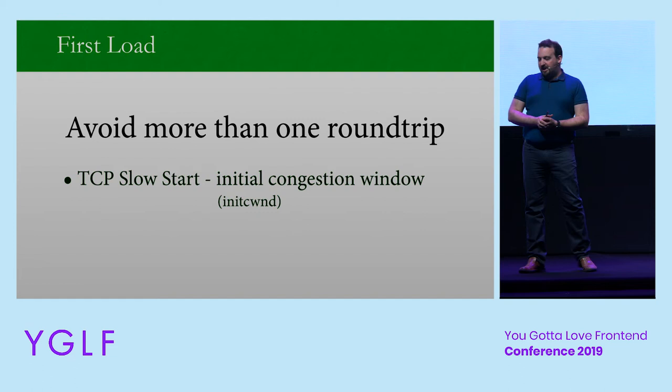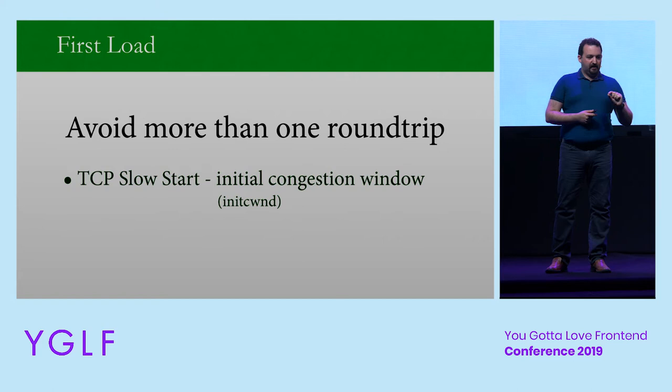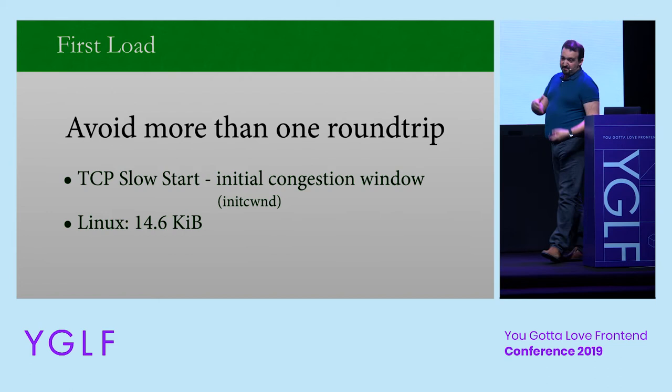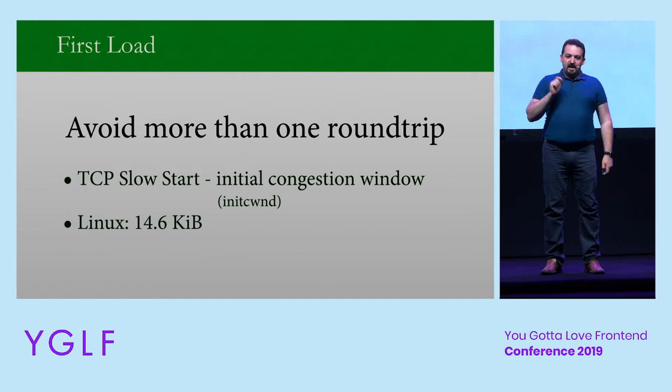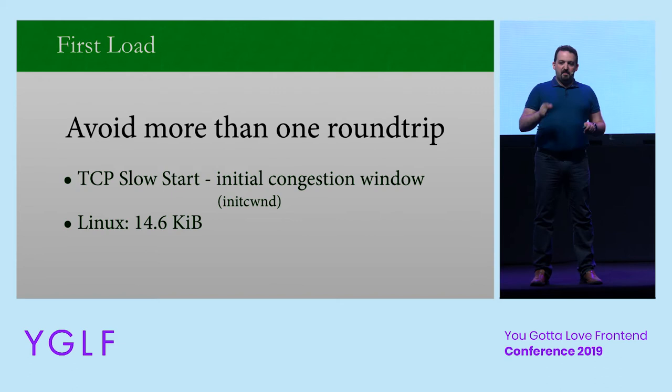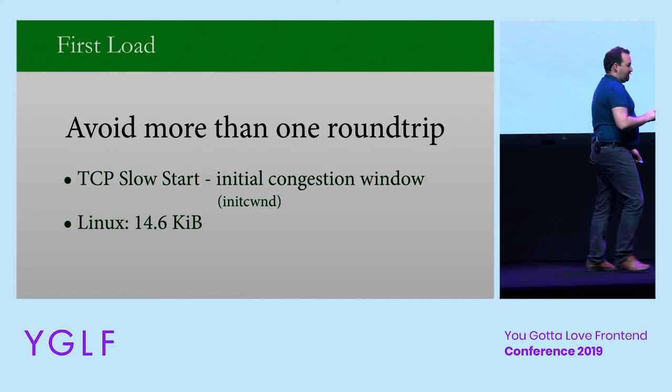But there is something that we know, and it's the first TCP packet. The first TCP packet, using something known as the TCP slow start algorithm, roughly means that on Linux-based servers, that are most of the servers right now, it's by default 14.6 KiB. And here, I will open a parenthesis. And I have a warning for you. This is probably the only thing that you will remember from this conference, okay? So remember that. KiB, what is that?